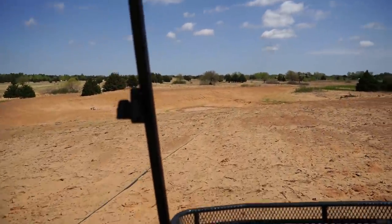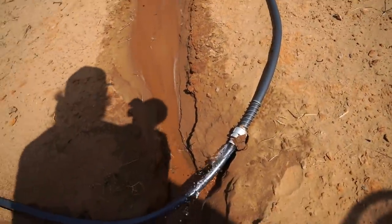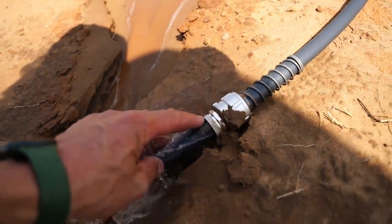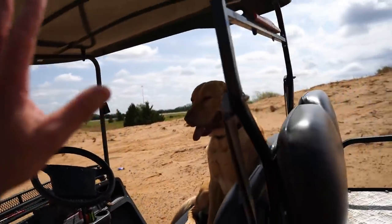Bad deal is, I got a leak up here. I have no idea how. I've not driven over it. Nothing. It just goes to show a lot of junk out there that we buy. I mean, that's about our only option. Check it out, look. Right at the fitting. I've tried fixing it a million plus times. Literally brand new hose, but right there at that fitting, it is leaking. I have tightened it down with wrenches. The golf cart's leaving me. Bye, Freddy. Have fun. So yeah, that's a lost cause. I probably just need to replace the hose. But God forbid, I've already bought 600 foot of it.